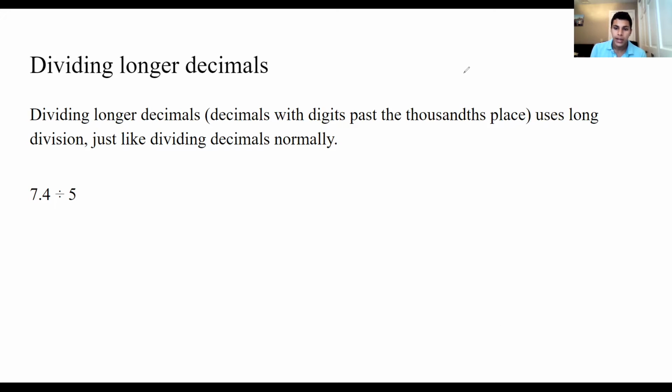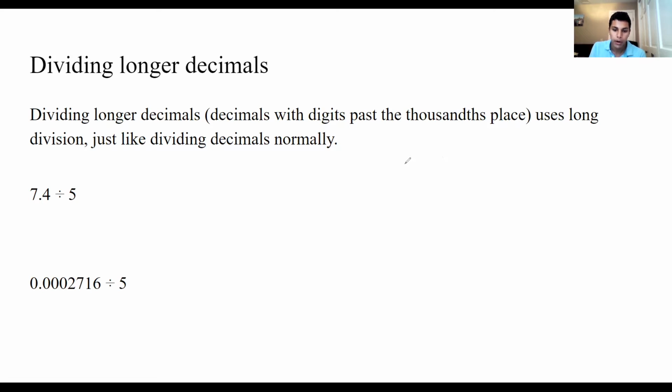All right, so now let's look at how to divide decimals with digits past the thousandths place. Now it may look a little bit scary. This has a lot of digits in it. It has 8 digits total. Half of them are zeros though. And so it's actually the same type of question. It's a division question, so we're going to set it up into long division.